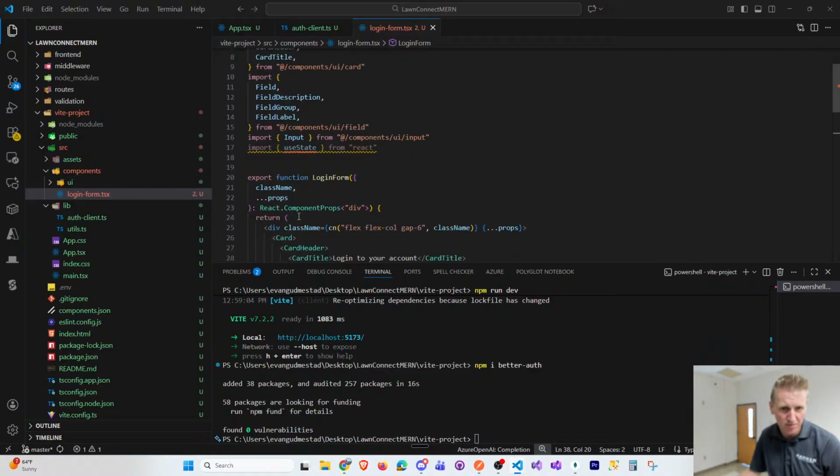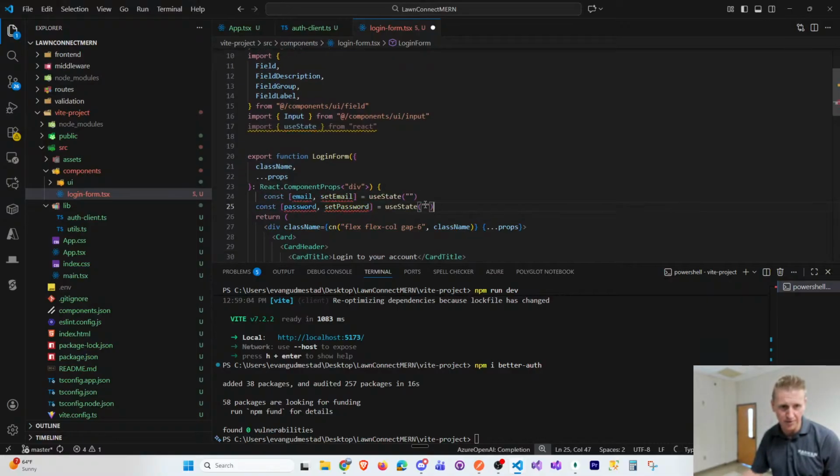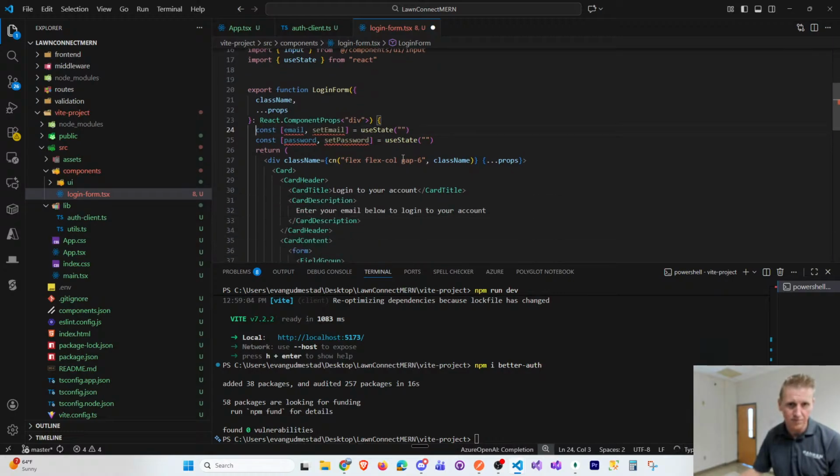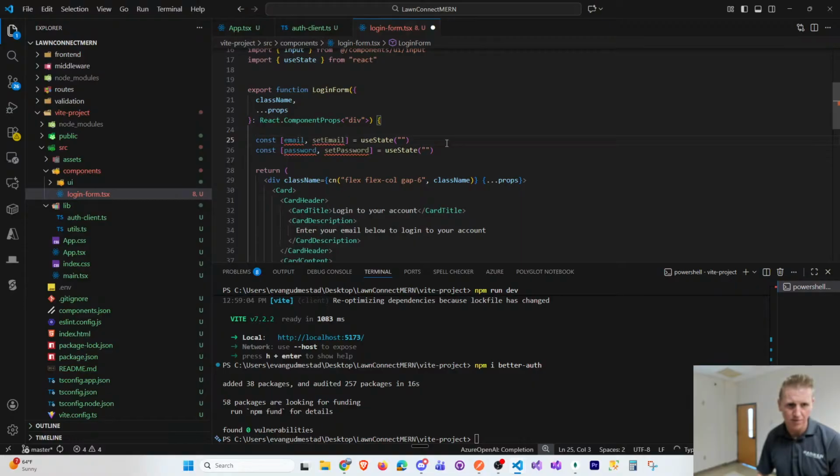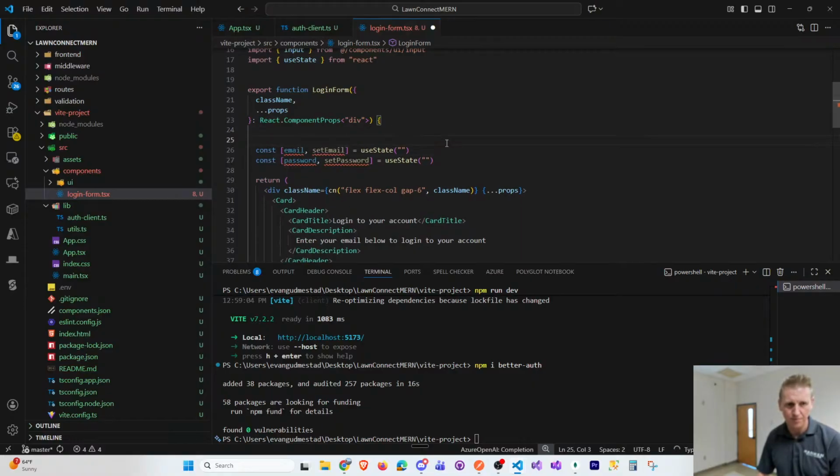So right here, after line 23, add a couple of variables.